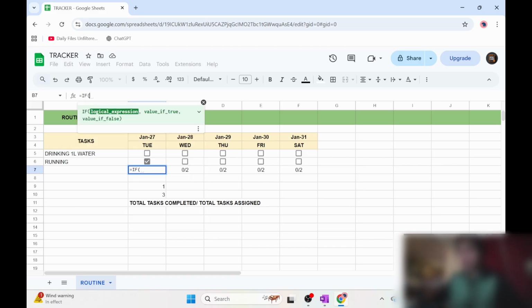If again, count if the range, and what I'm going to count is where the criteria is true. Now it's going to give me the count of the number of checked boxes. How many boxes are being checked? If it's zero, that means none is selected. Then I want to keep this cell blank, without quotes. That means there is an empty word, no word, right? It's called an empty word.